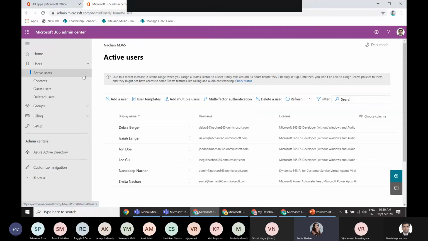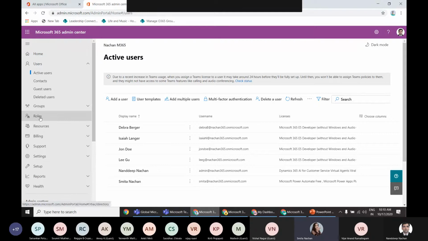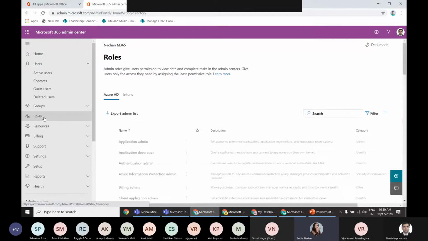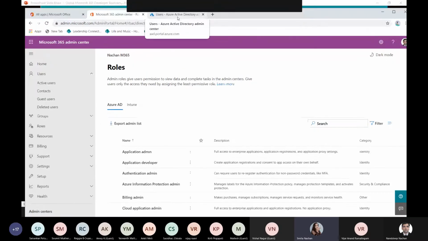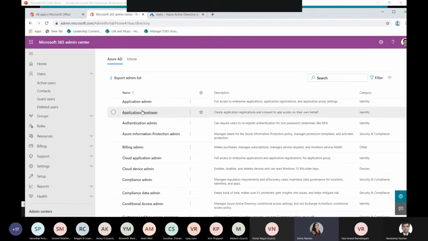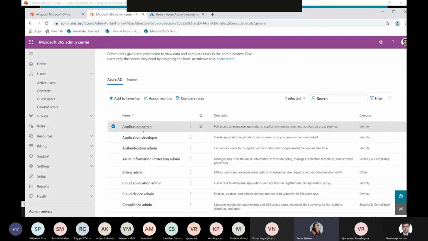Post Ignite announcement, we have a roles menu available right inside the Microsoft 365 Admin Center so that we can manage roles from here, instead of going to the Azure portal. From the Microsoft 365 Admin Center, you can see all the available roles. Once you click any role, let me click on an existing role.